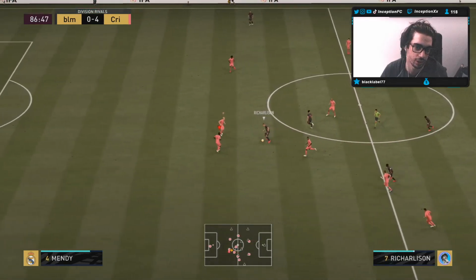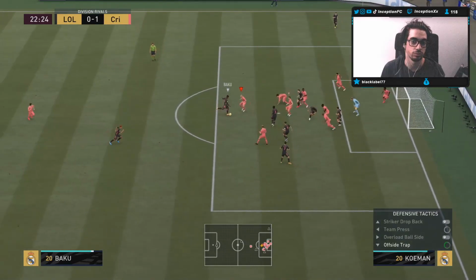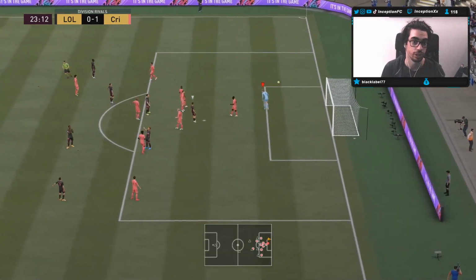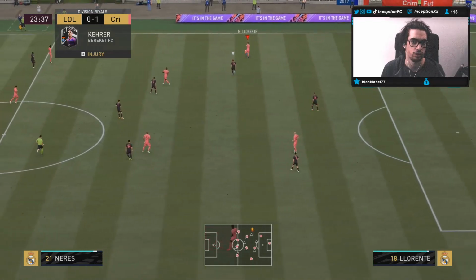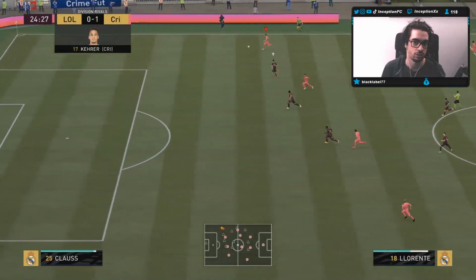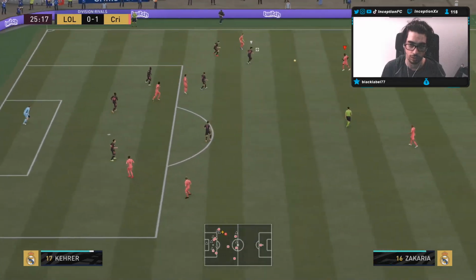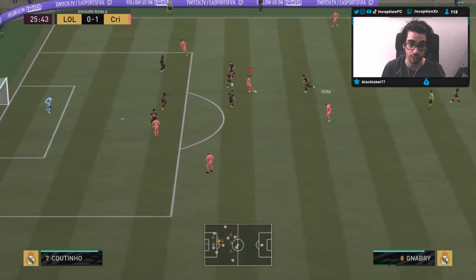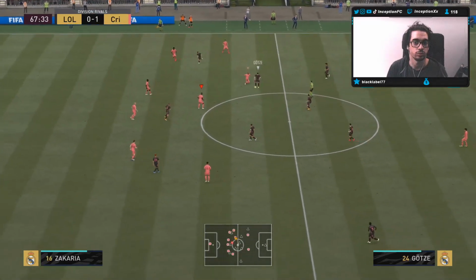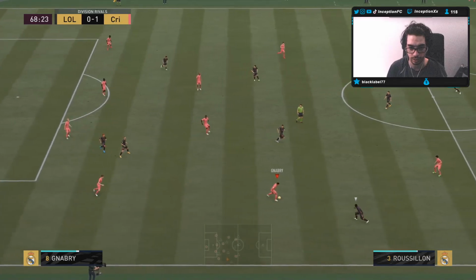Well, that was weird. I thought I was actually going to get possession of that. Well, at least we won the initial header there with Llorente. But, oh, thought he was going to score that with Neres. I like his dribbling without the engine. So with the engine, it must be really nice, to be fair. Let's go, Llorente. Good compensation right there.